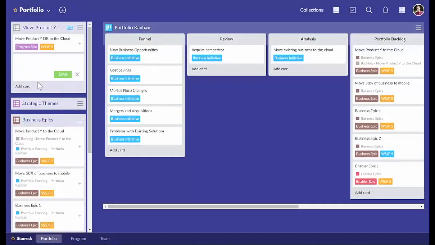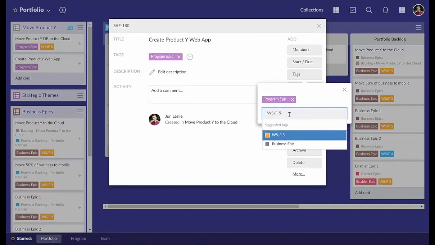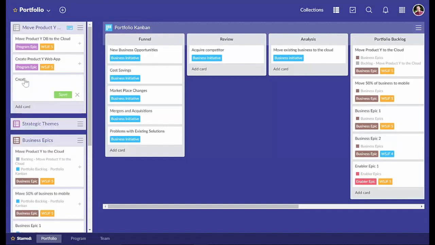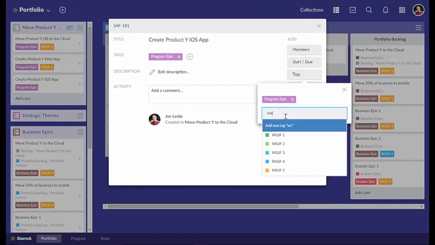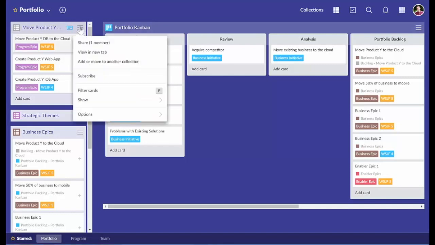We'll break this down into a couple other program epics. Like so.